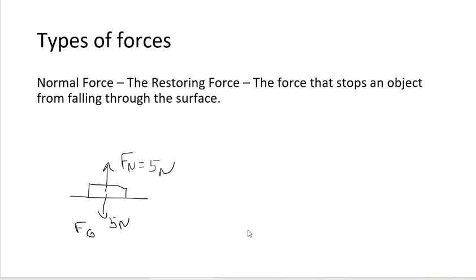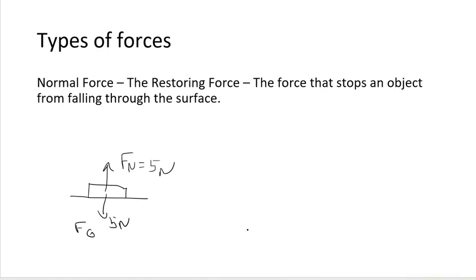And they don't always have to be up. They're not always canceling out gravity. I could have a normal force if I push against the wall, right? If something's leaning against the wall, then the wall is pushing out to stop it from falling through the wall. But that's not equal to gravity. That's just equal to whatever force is pushing against it. So the normal force we'll have to look at in examples, because the normal force can vary in different situations.